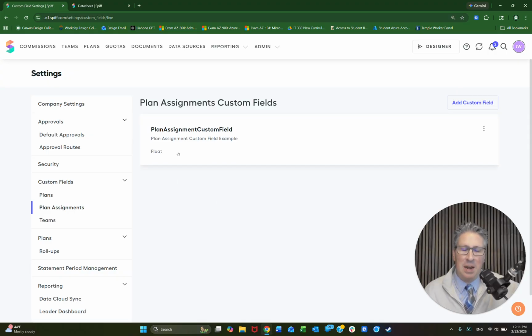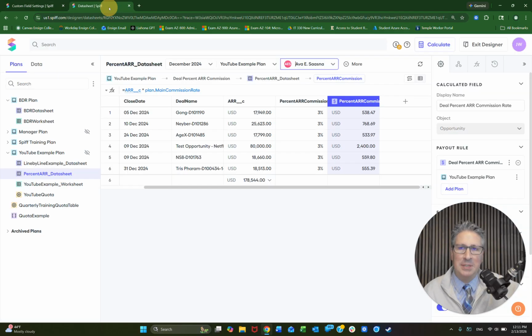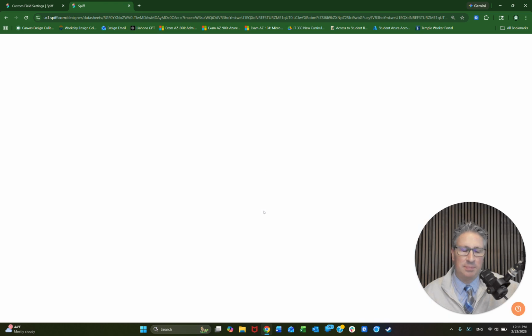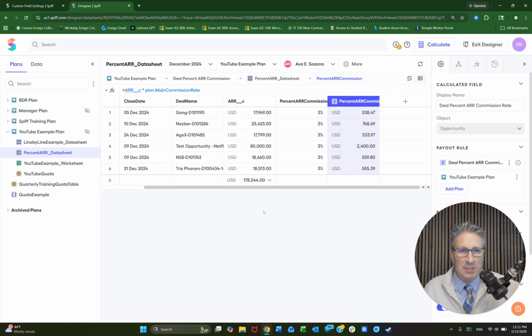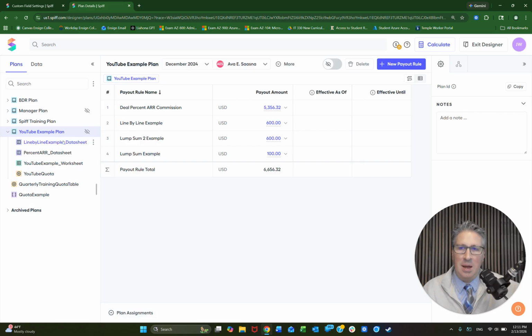Now that that's saved in there, there's 2 different places that I can actually use or set up or give value to this custom field. Let me start in Spiff Designer. I'm not going to actually use it in here, but you can if you want to. If you go to the YouTube example plan and you click on the plan itself, you'll see the plan assignments down below.